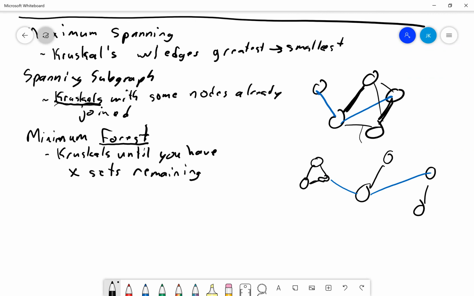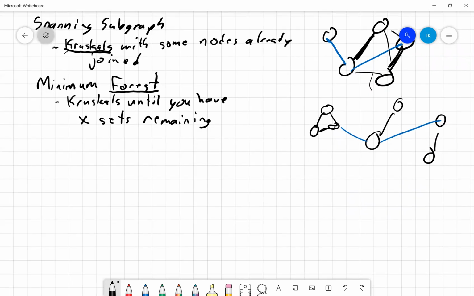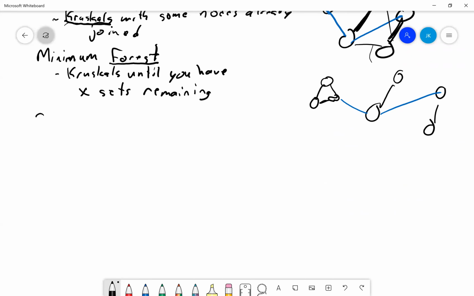Another variation on the minimum spanning tree is something like a second best tree. So you say, well, maybe I don't want the minimum spanning tree. I want the next best thing I can do besides the minimum. This is actually a little bit trickier than you might think.